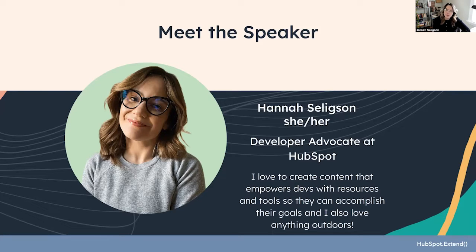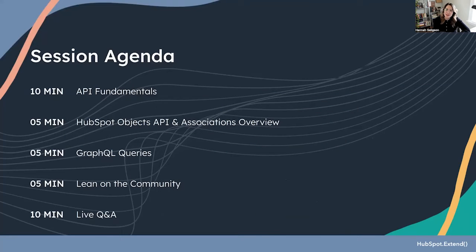Now, let's review what we're going to be discussing during this session. During today's session, I want to review some API basics with you and how this can be applied to the HubSpot Objects API. I'm also going to review the Objects API and what object associations are. This will follow with a GraphQL explanation and sharing some of its capabilities. In addition, I also want to point to you how you can connect with other developers like yourself, especially as you begin learning about the HubSpot CRM.